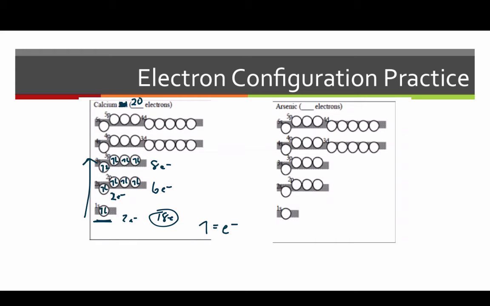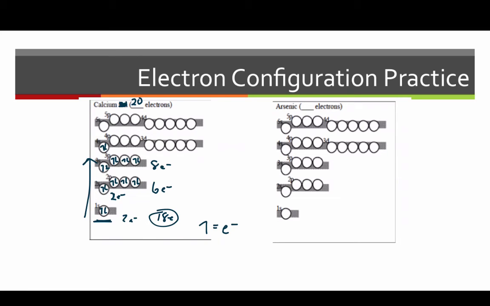Now once we get high enough, the energy levels start to move around. So what I have to figure out is which one is the lowest energy level, because that's what's going to get the electrons first. And if I draw a line right down here, we're going to see that the 4s orbital right here is lower in energy than the 3p orbital, because it's not at my line, and it's lower in energy than my 3d. So the s orbital here, 4s, is going to get those 2 electrons.